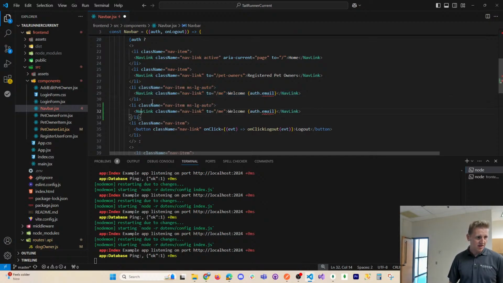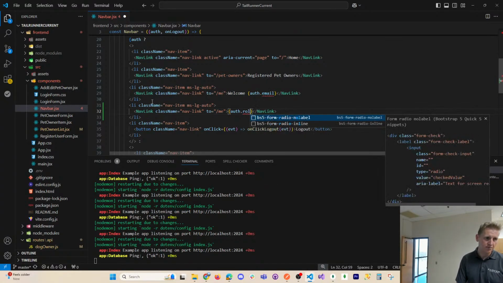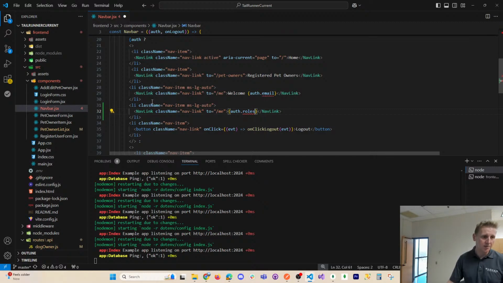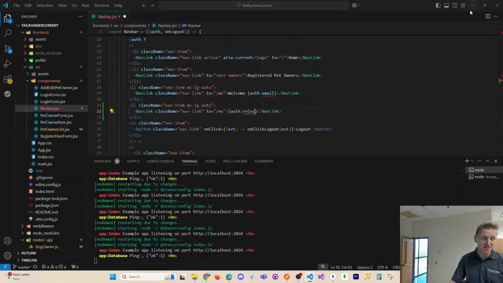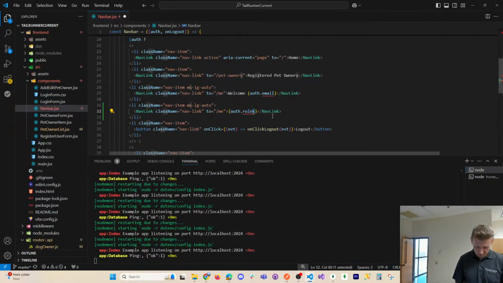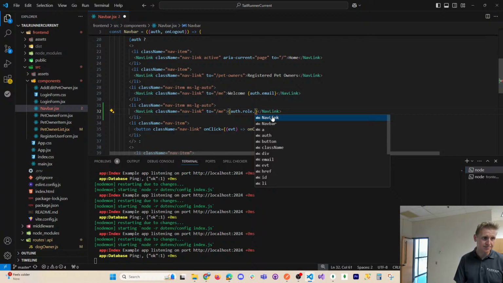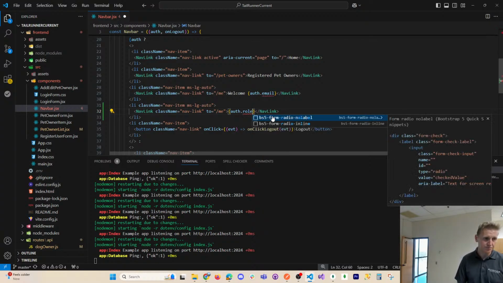So let's just throw that in. Now we're going to need to loop over these roles because it's an array of strings, right? So it's role singular, role dot, okay, so that's an array.